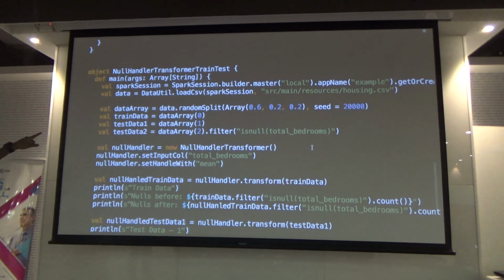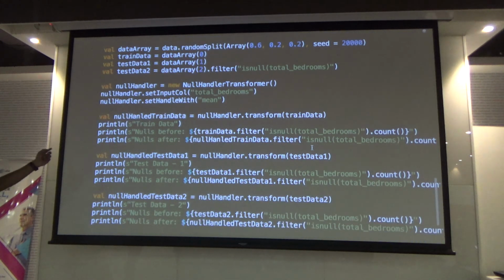I use the first 60% as train data, and there is another test data I am using. And there is another test data which only has rows with nulls for that specific column. So basically I am using 3 different sets of data. In the last data set, all the rows have nulls for the total bedrooms column, so there is no valid value at all.